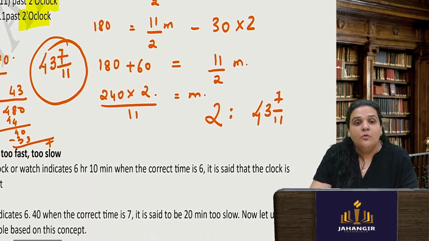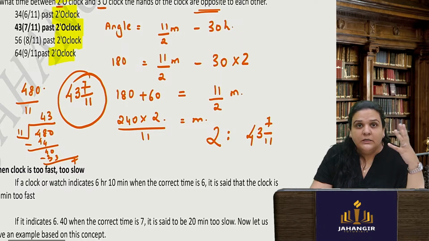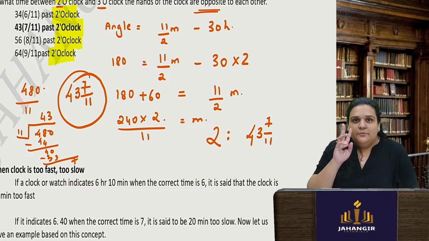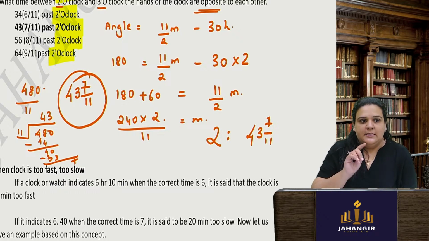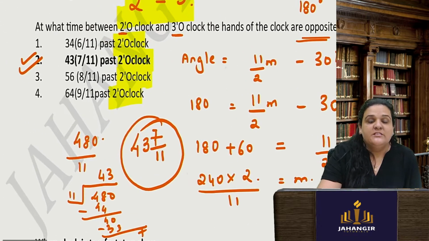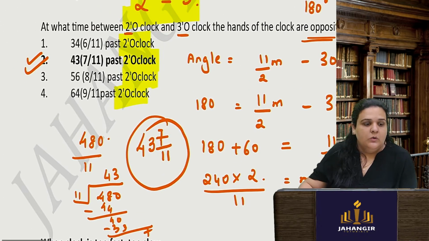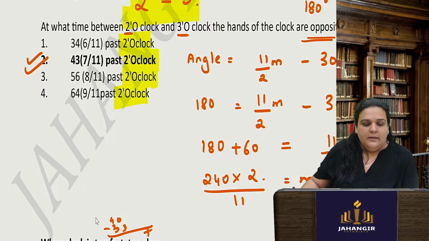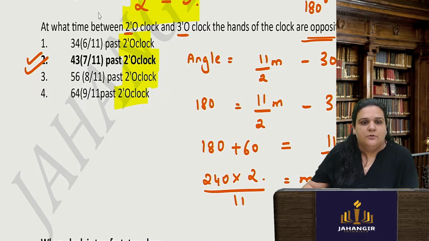Now, how are you going to solve this in the mind? This is going to come only and only with practice. You need to know the table of 11 very, very well. When you are going to divide, you are supposed to divide it in your mind. Now there is one small trick. I am showing you this correct right now only. We are going to see whether this trick is also correct with the other sums, and it is going to be.